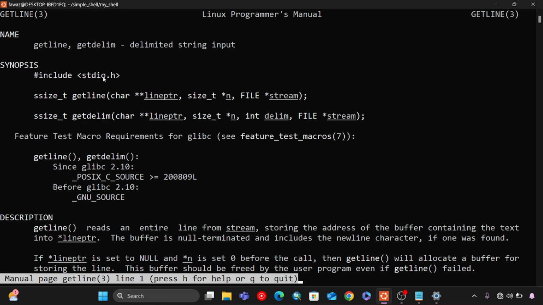Okay, so you have to include stdio. Then this is the prototype, right? So the function type is a signed integer, right? So the first parameter is a double pointer, right?